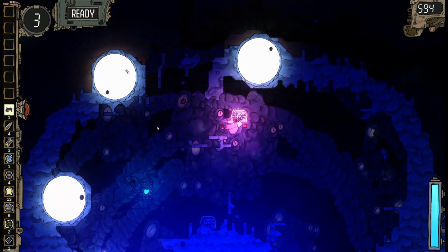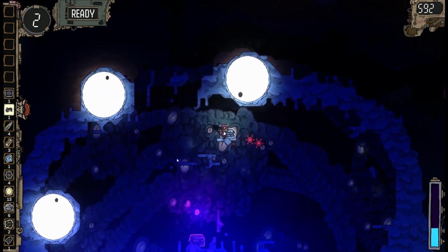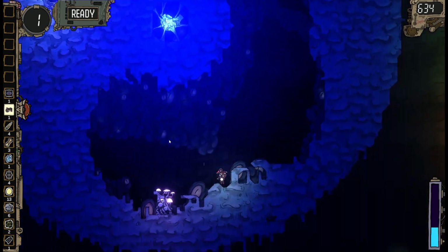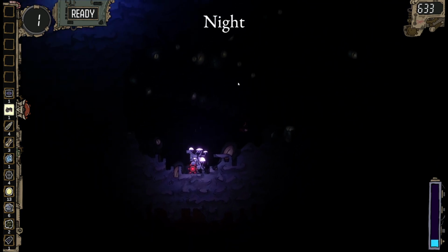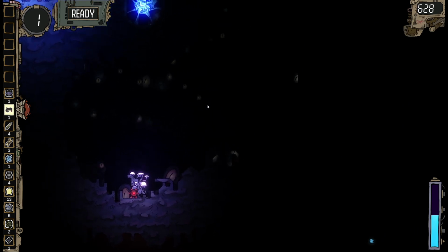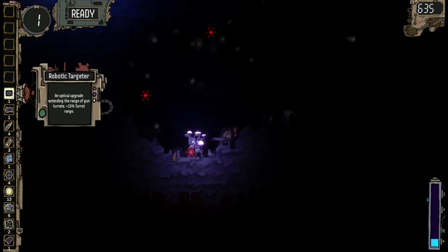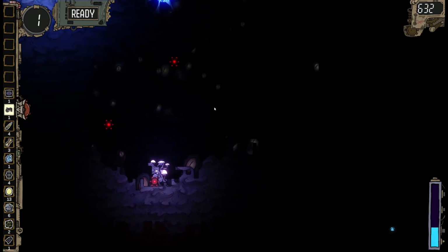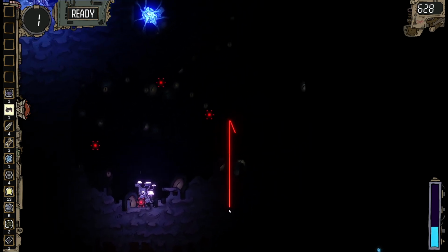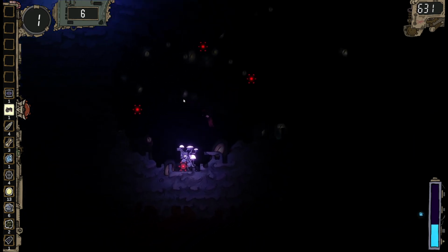Oh God, oh my Christ. Holy hell, man. I don't really know what to do here. Oh God. I don't want to spend the night here. This doesn't seem good. What is this thing? Okay, cool. I don't think I can get through this guy. Am I just trapped here now?